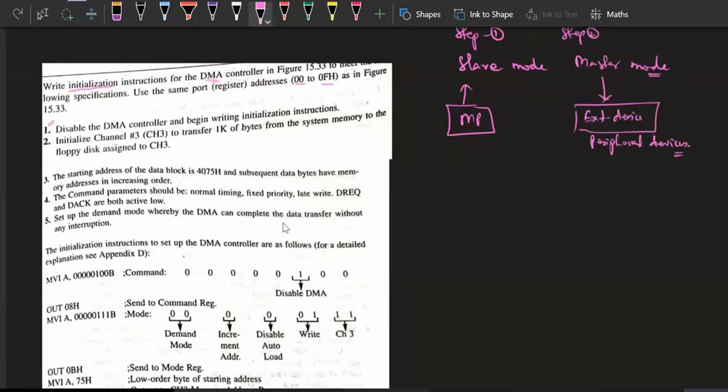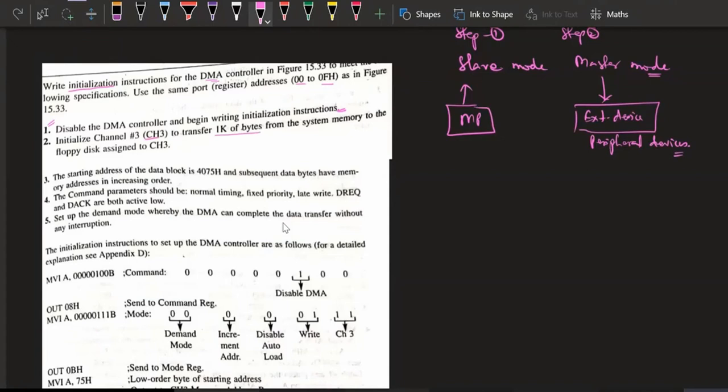The first instruction is to disable the DMA controller and begin writing the initialization instructions. The next one is to initialize channel 3, and transfer 1 kilobyte of data.